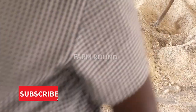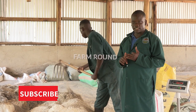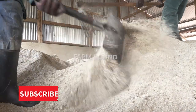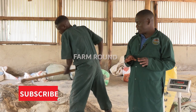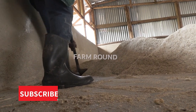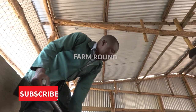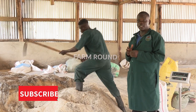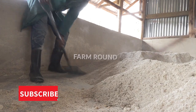We have three types of food we normally mix here: for the layers, the grower ducks and the brooder ducks. But we mix them separately, depending on the ingredients we need to give each. As you are seeing here, we have a variety of ingredients which make up our complete food. We have maize bran, broken maize, rice polish, soya, DCP, acidomix, sunflower, and cotton. All make up our feeds to be complete.